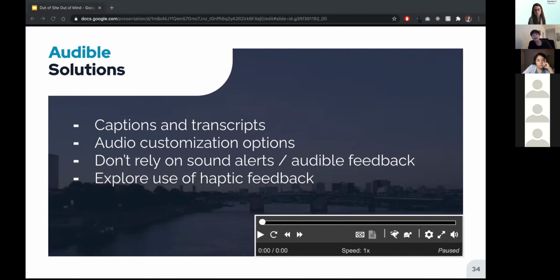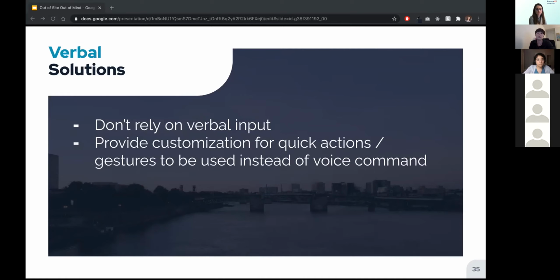And then exploring the use of haptic feedback, I think, is a great opportunity here, as it can get around that audible limitation through vibrations and other haptic senses. So verbal limitations, don't just rely on verbal inputs.